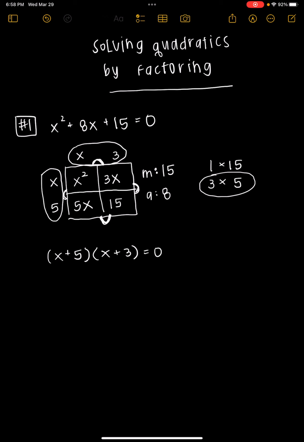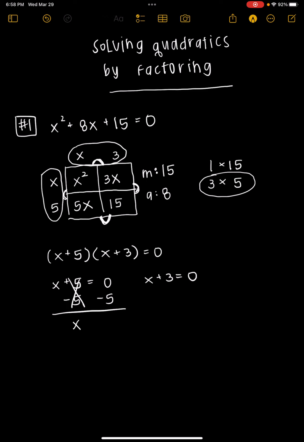But we're actually going to solve these. Once we have it factored, it's really easy to solve them, because when you have your 2 separate factors like we have now, what we're going to do is set each factor equal to 0. So I can say x plus 5 is equal to 0, and x plus 3 is equal to 0. Then we're going to solve both of those for x. To solve x plus 5 equals 0, I'm going to subtract 5 from each side. The 5's cancel out over here.